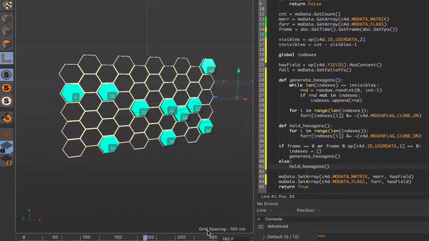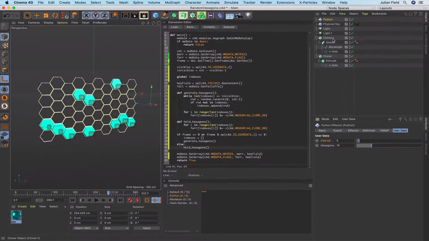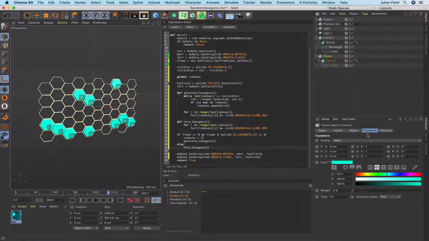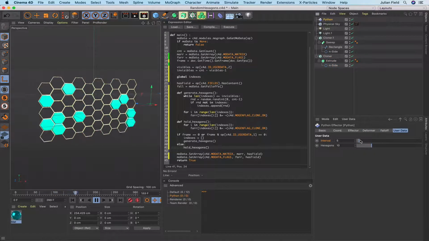So hopefully this wasn't a baptism of fire. Let's just go into our cloner here and just turn the indexes off so that it's a little bit more pleasing on the eye. Just take it back and run it again. So there you go. So that's all working nicely. And we can change our time interval. Let's bring it up to about 40. So now it will only change every 40 frames.